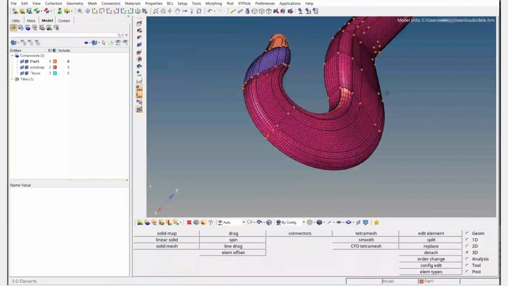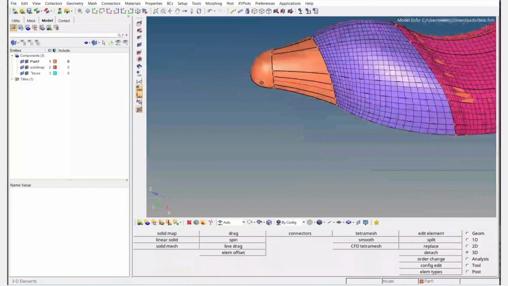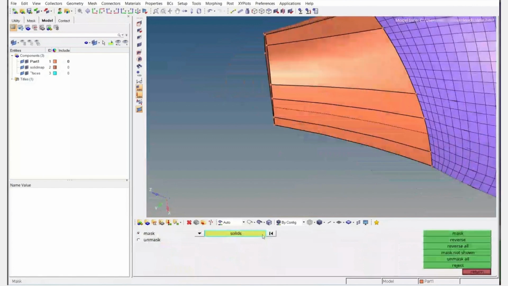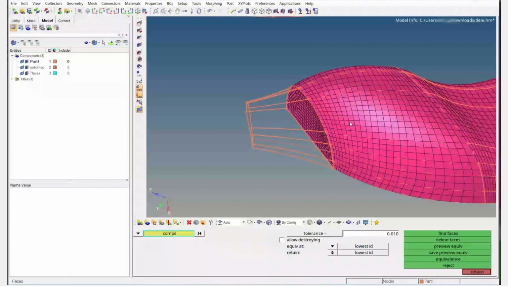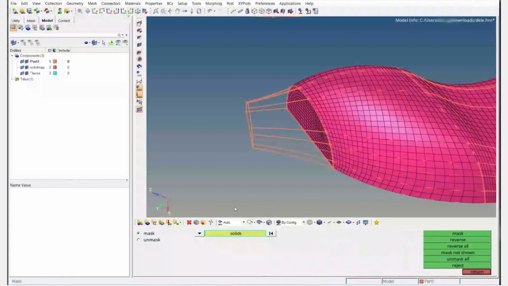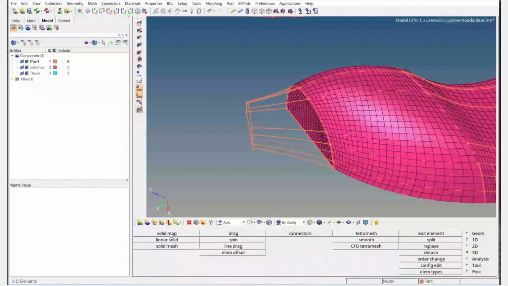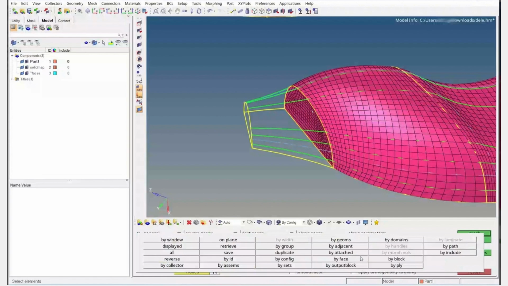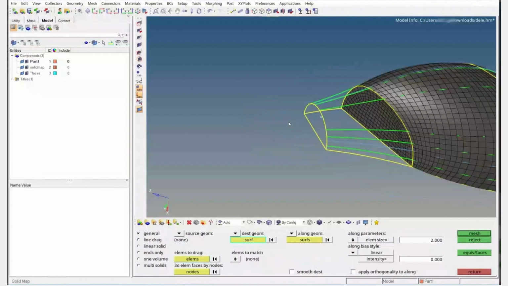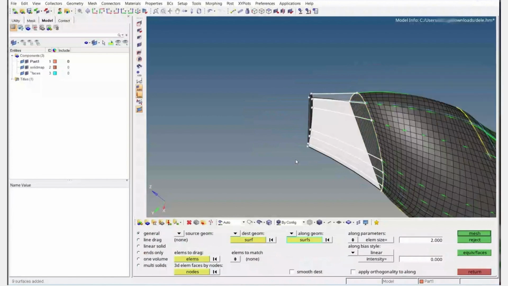Now I will just go to restore view, and then I need to hide this for the time being. Extract the faces of this. Okay. And then just go to this solid map, and then by face, this will be my surface.